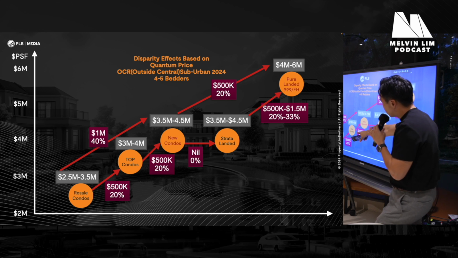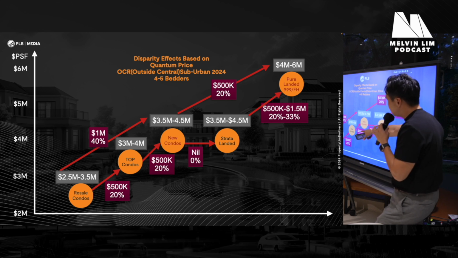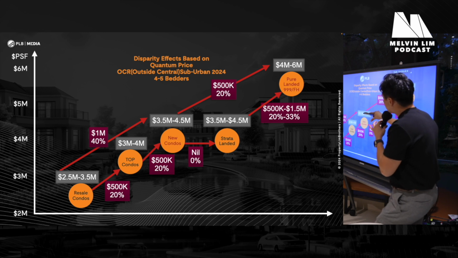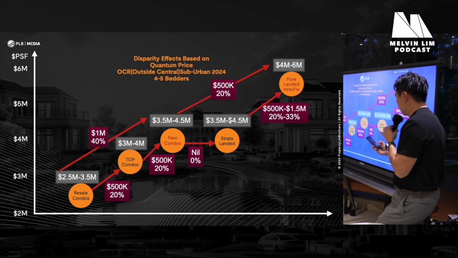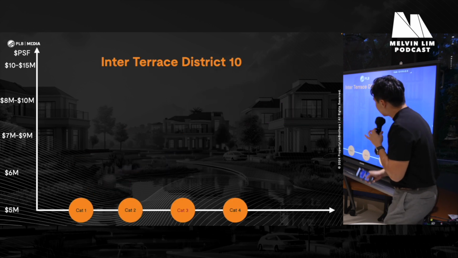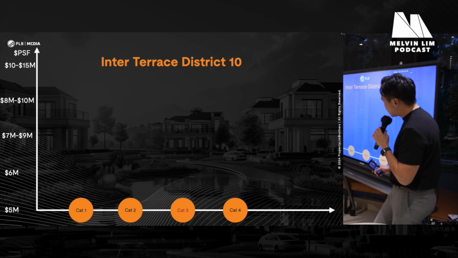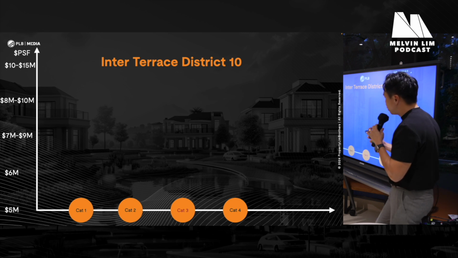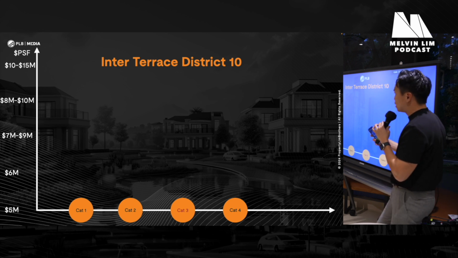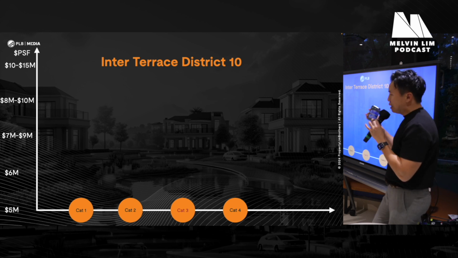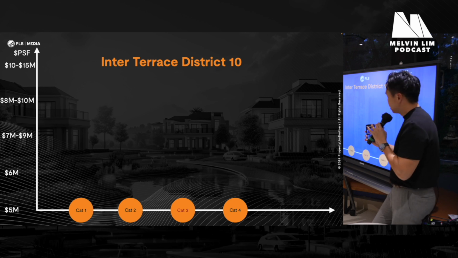Similarly, resale condos are also aging up in terms of quantum. And what is going to happen is that when we see this closeness in gap again between condos and landed, there's new audiences coming in. Now let's have a look at District 10, since we are in District 10 today. And District 10, I'd like to introduce you this concept called Category 1, 2, 3, and 4. Okay? Later, I will explain in detail what does this mean.